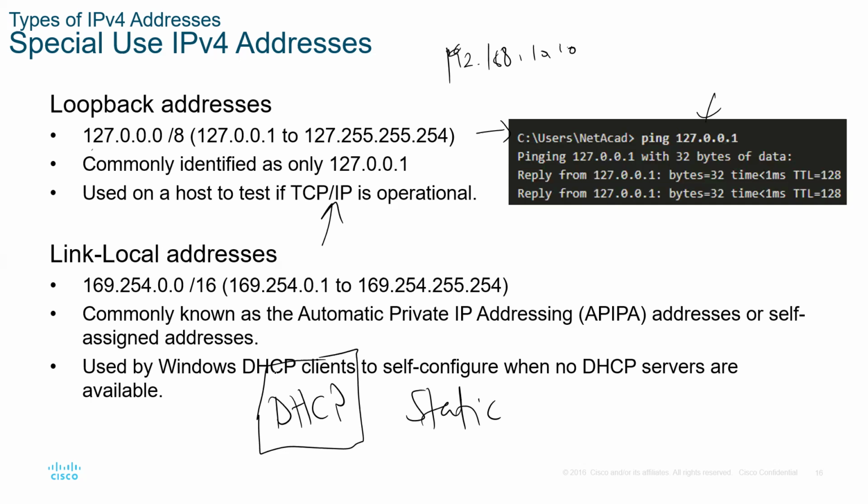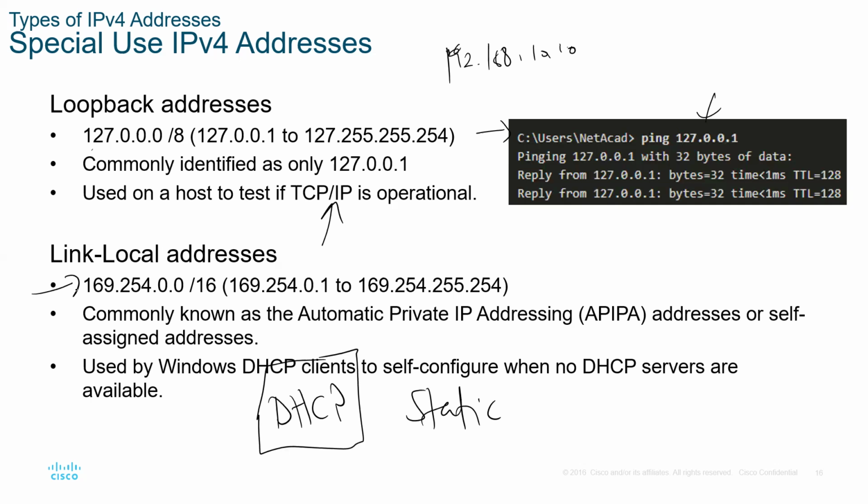If no address is assigned on a device statically, and you choose to assign it dynamically, and there is no pool configured on the router, for example, it means that device will not have a DHCP to get its address. Where will it get its address? It will get its address from a range of these addresses, which is called APIPA.